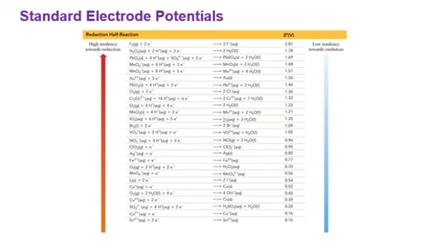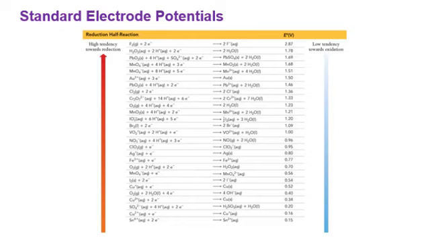So you can predict whether a redox reaction is spontaneous using the standard reduction potential table that you see here. Now, I joked in class and told you that you had to memorize every value. You really don't. You just need to know how to use the table, because I would have to give you information if I asked you to calculate something. If the E standard of the cell is greater than 0, the reaction will be spontaneous. If the E standard of the cell is less than 0, the reaction is non-spontaneous.